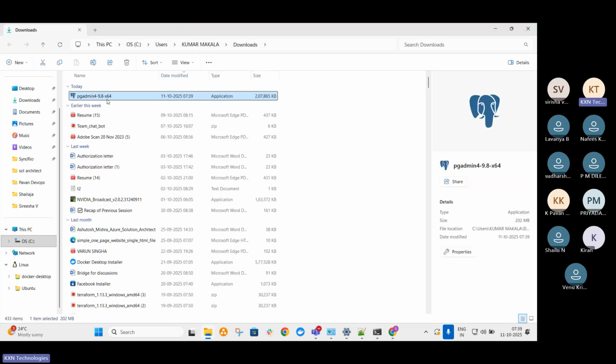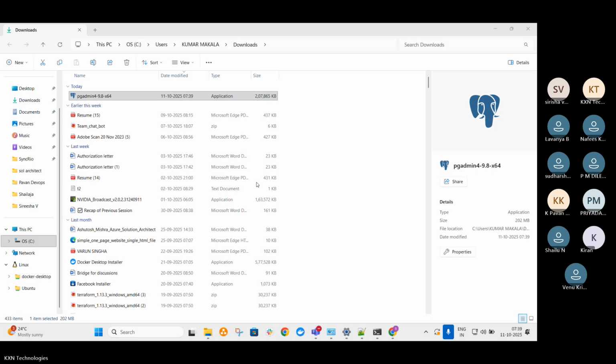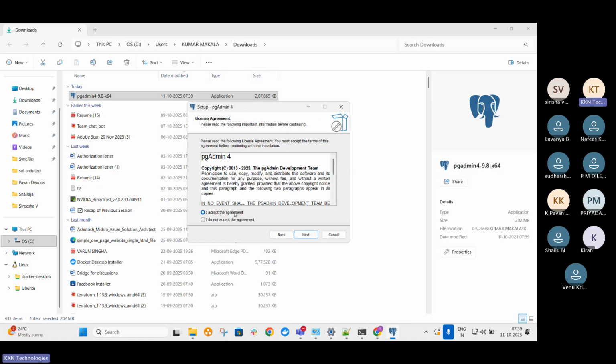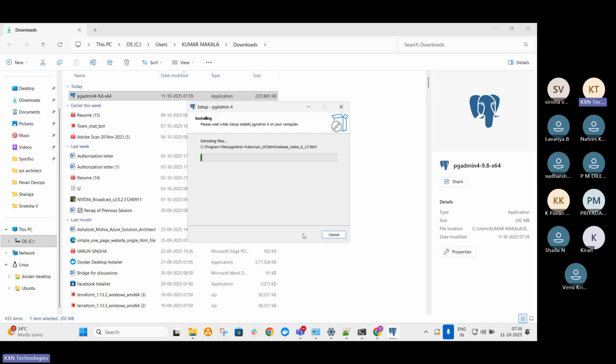Okay, now I want to run this. Just double click. Don't tell me install for all users. That's fine. Simple, accept it. That's it. So I'm trying to install this.